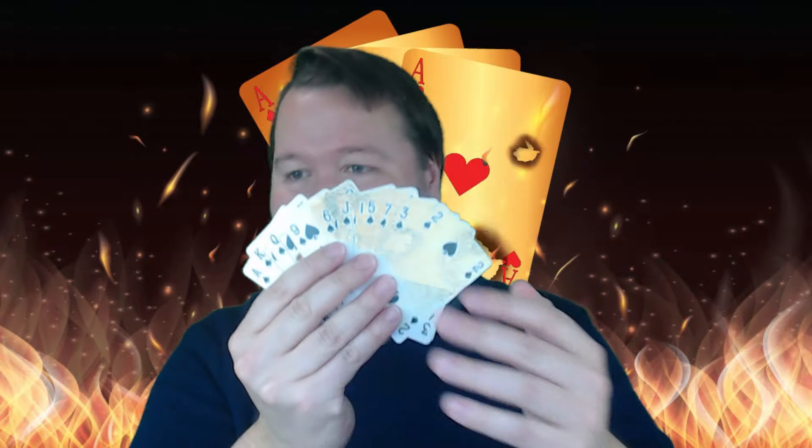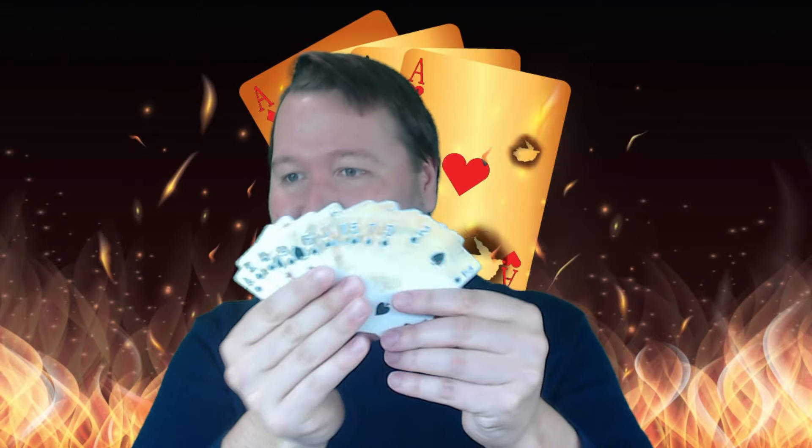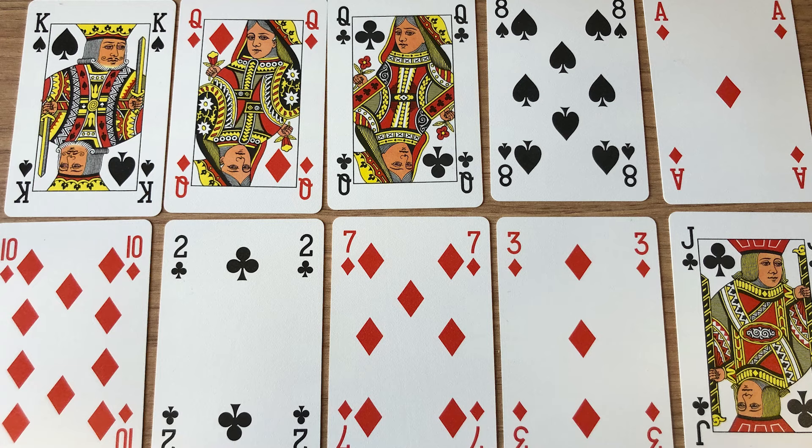There are some negatives to look at as well. One is that they use specialized cards — the cards look and feel totally normal, and I can't see the code in them at all, but the machine uses a little code to spot each card. What this means is that if you damage a pack, you'd need to get replacement cards from Bridge Plus More or their card producer — normal packs of cards won't work. In large clubs you'd need quite a quantity of these since people go through cards often.